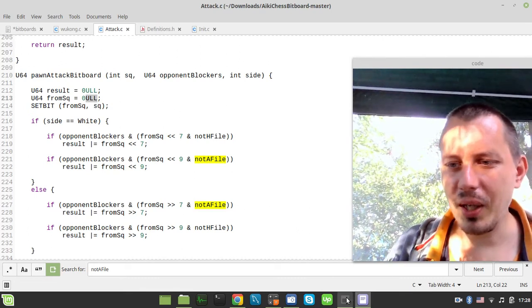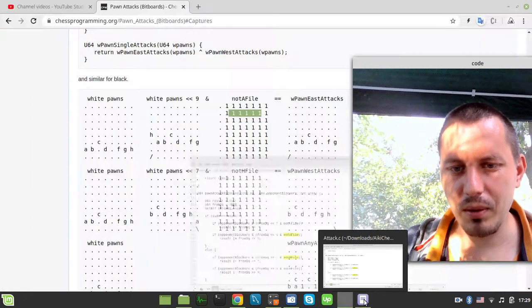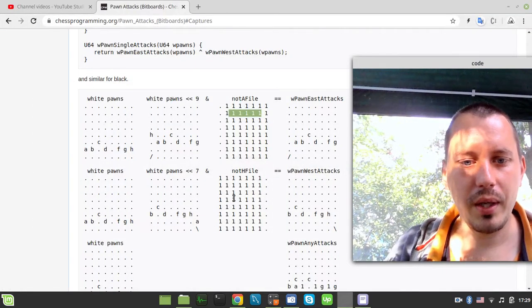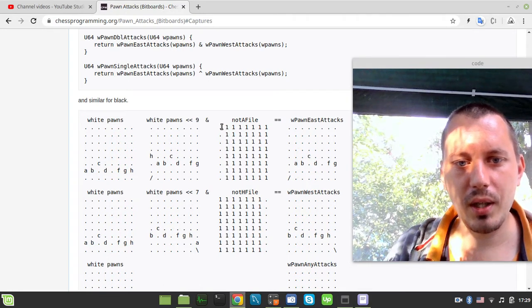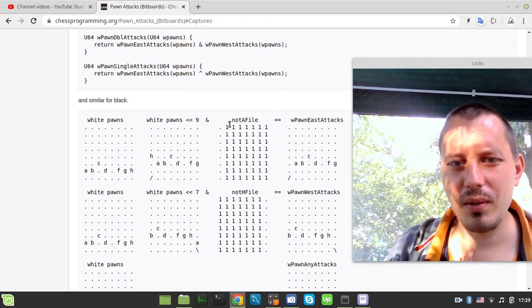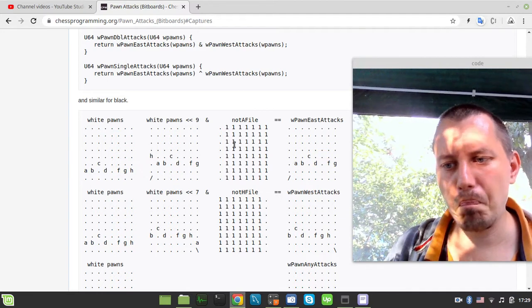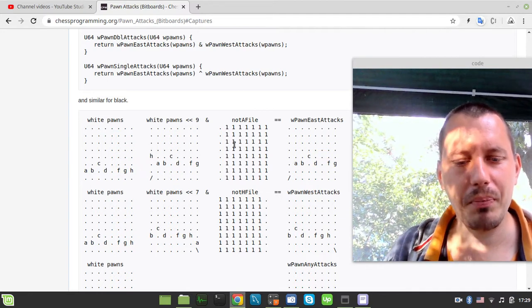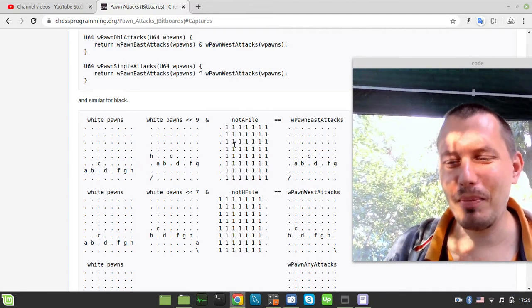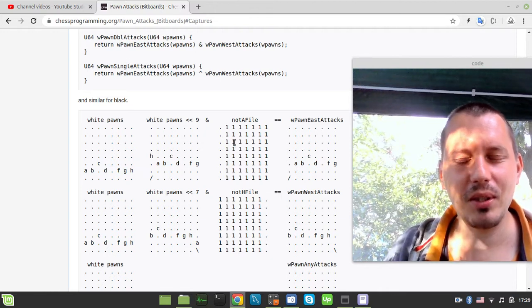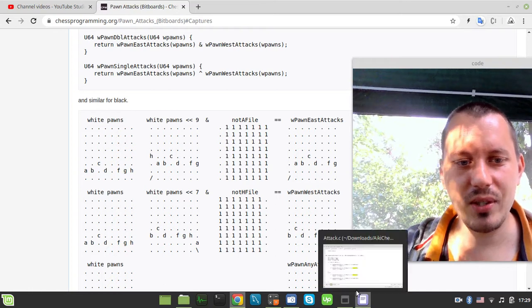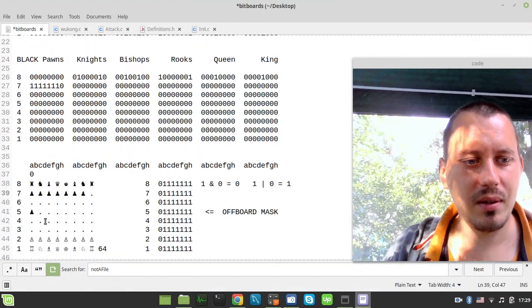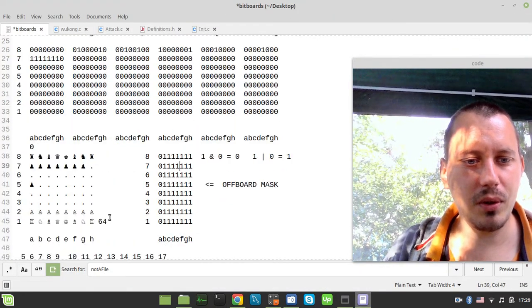Oh my god. Okay, so let's not dive into the implementation, at least for now. So the idea is, we bitwise AND this not-a-file bitmap, not a bitmap like a picture, but the map of bits basically, with the pawn bitboard.